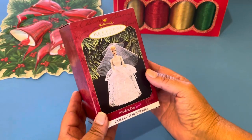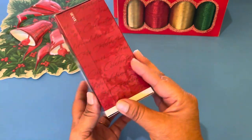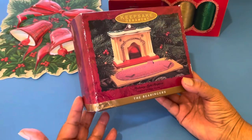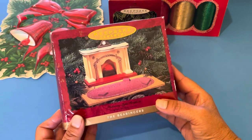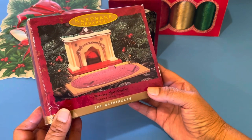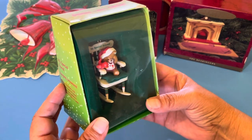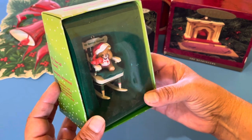This is a Hallmark ornament — it's Barbie in her wedding dress. I think it's called Wedding Day. It's brand new in the package. The original price was $15.95. This one is brand new and it even lights up. It's a Hallmark keepsake ornament called Flickering Light Fireplace Lighted Tabletop Display. You can use these little Christmas ornaments in miniature scenes. Look how cute — the little teddy bear in the rocking chair. It says My Special Friend because it has a little bird on the chair.